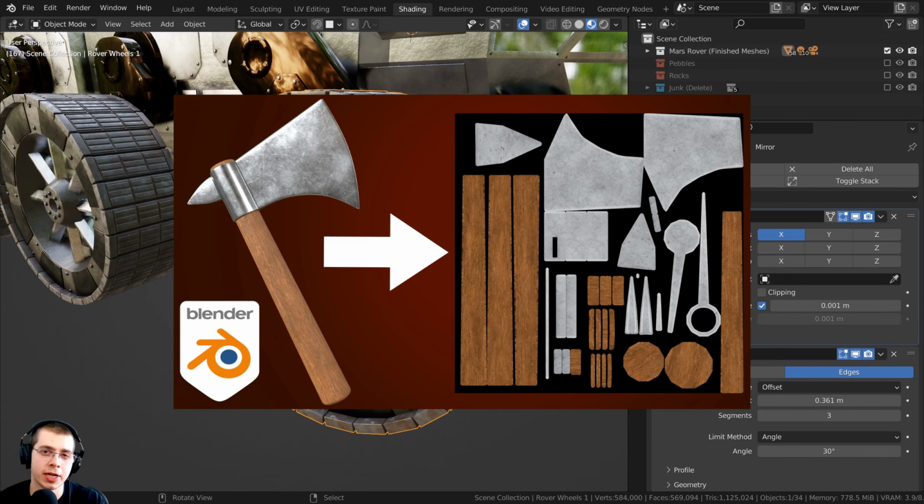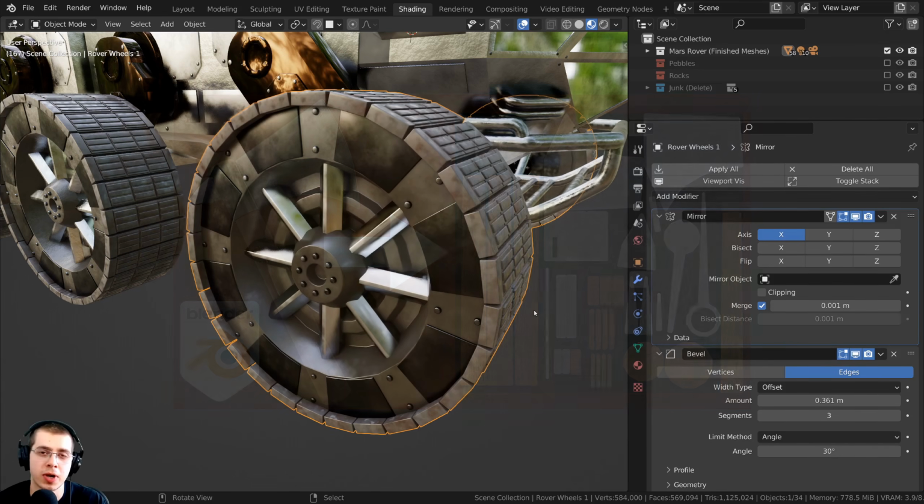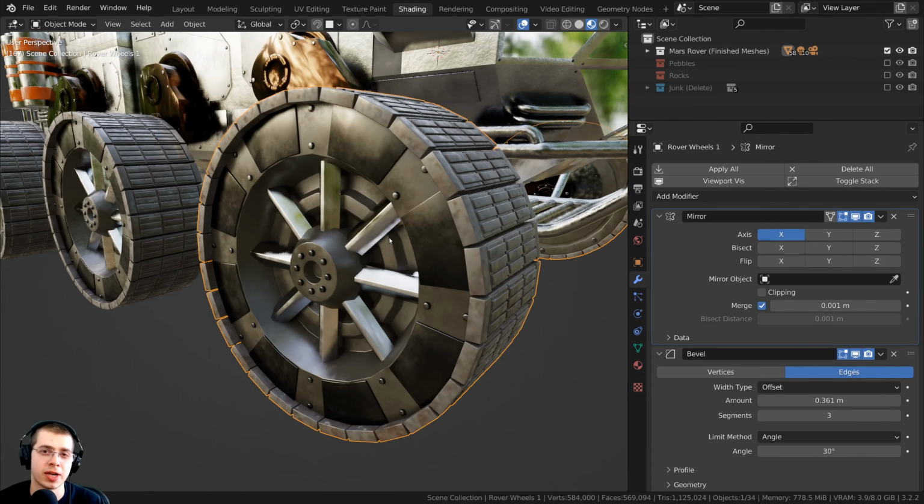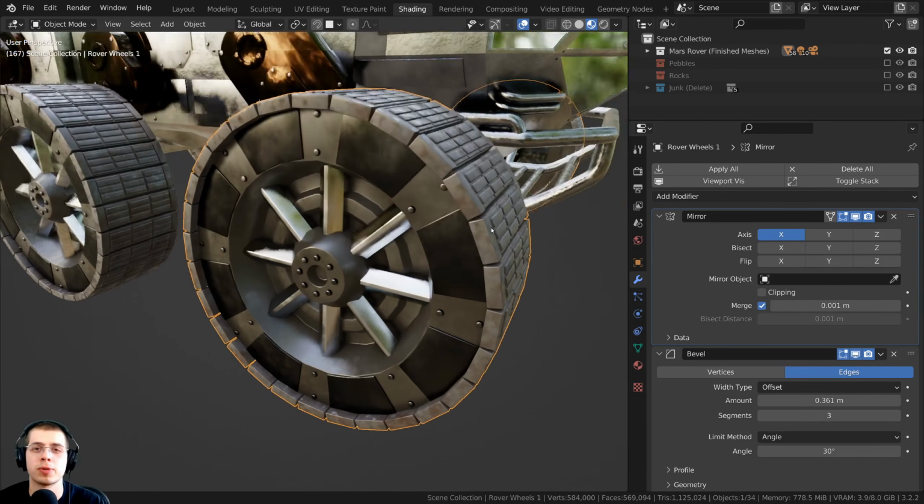And in that tutorial, I created a throwing hatchet 3D model, and the wooden handle for the hatchet is a separate object from the metal hatchet head. And in that video, I show you how to bake the materials to the same texture maps while keeping the object separate. So if that's what you want to do, you could also check out that video, but the workflow is pretty much the same.